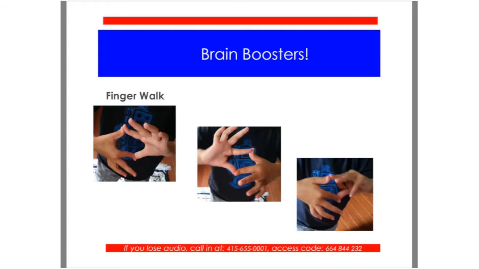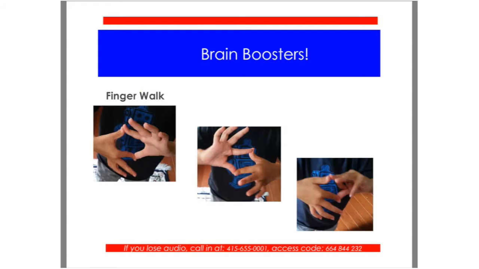Now, that's really easy, and you can do that part really fast. You get really good at it because that's what you did when you were a kid doing the itsy bitsy spider. But then I want you to try to, as you rotate the hand up, instead of connecting to the index finger, try connecting to the middle finger. And then as you rotate up again, do it to the other middle finger, and then your ring finger, and then your ring finger, and then your pinky, and then your pinky.